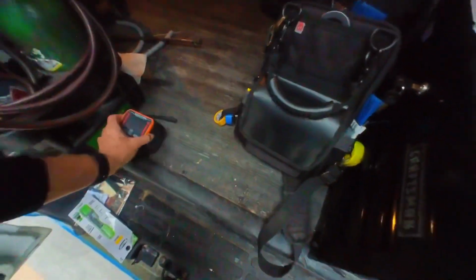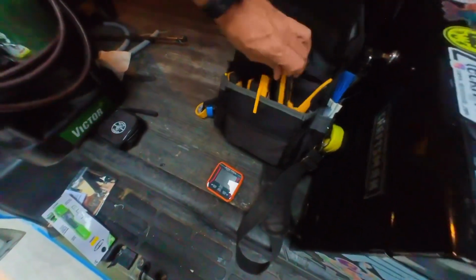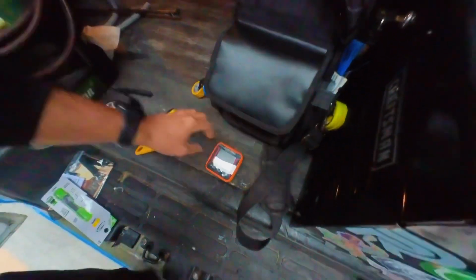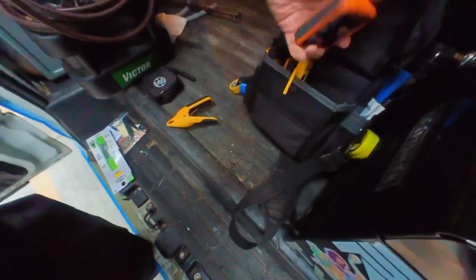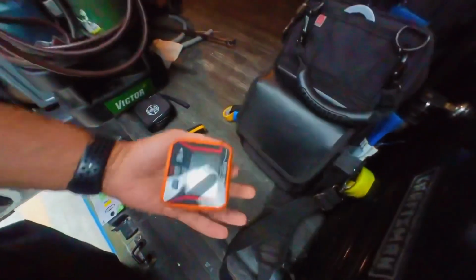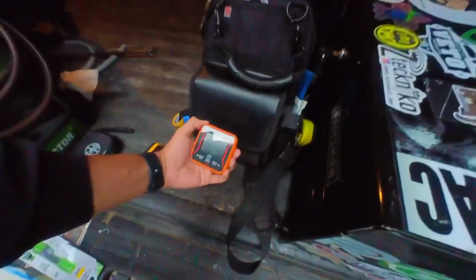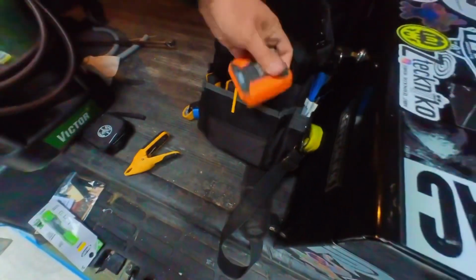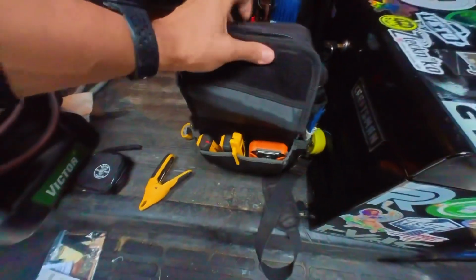What I might do is, because when I got that other thermometer, I got this Klein thermal imager, let's say I don't want to do system checks with the clamp. I might, because it is kind of rugged, just got to be careful with the screen, but it does fit in here too. So I don't know, I might keep that.